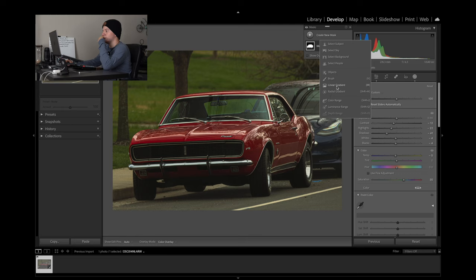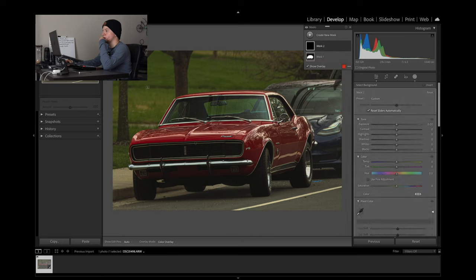What else could we add? What else would be good? Background? Let's see what background we'll get. Okay, so we get everything but the car, which is what we would want. You know what? In the meantime, I'll decide if I want a background. I'm just going to be going through these sliders and seeing what clicks or what changes I like. So in the meantime, I'll be doing that and I'll see which ones I end up choosing.